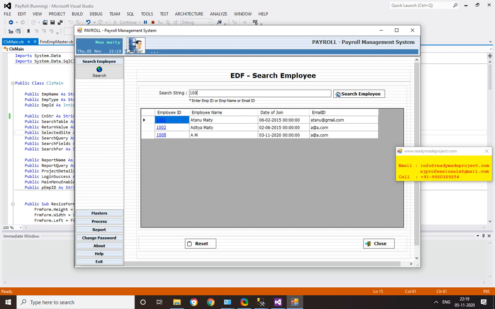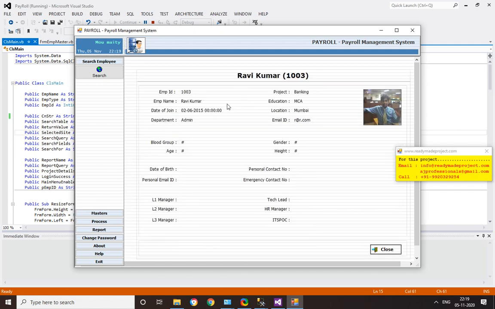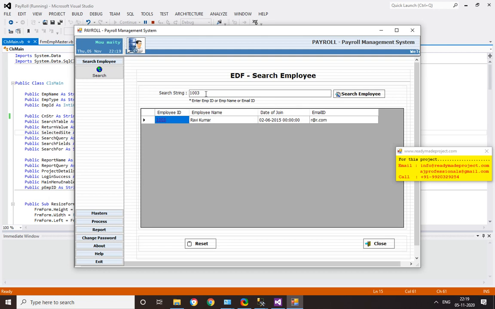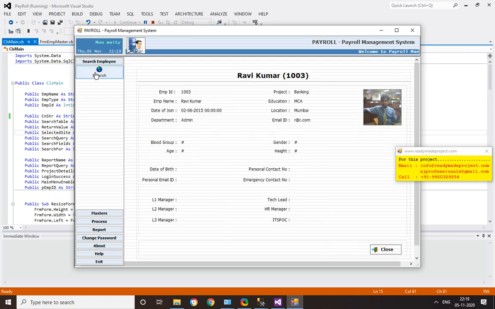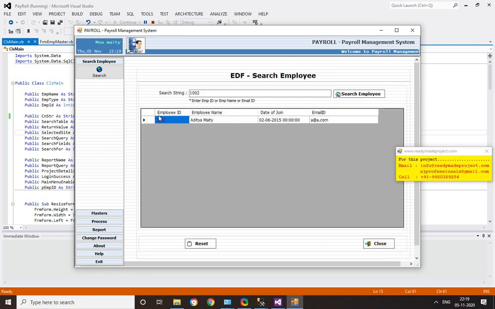It is a random search, so anything can be searched from here. You can click here and it will display all the details. If I go to that particular new employee, the reporting also shows who is reporting.